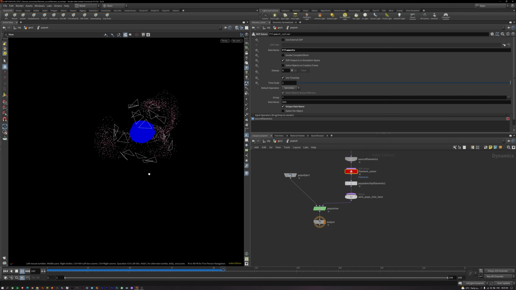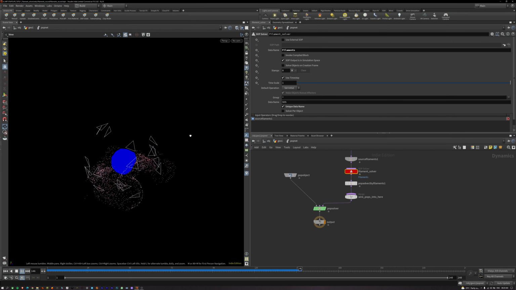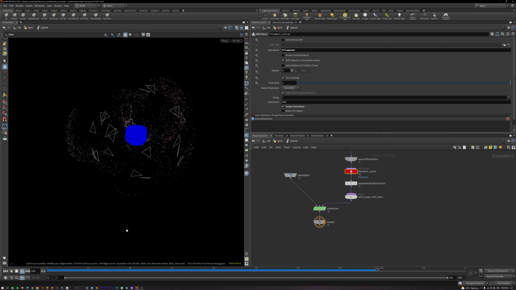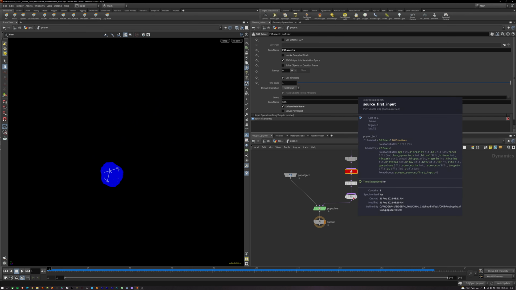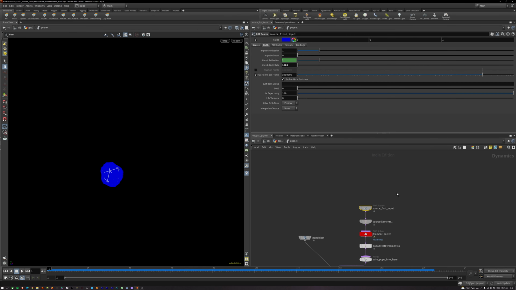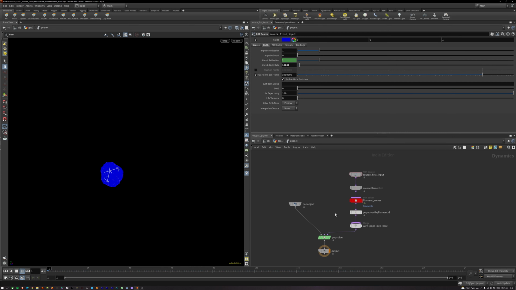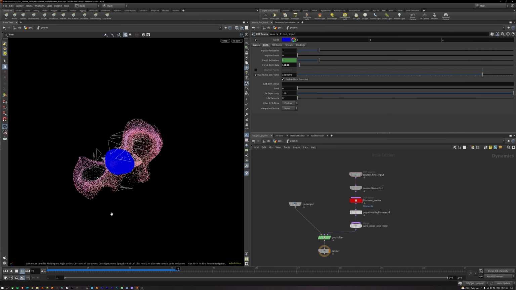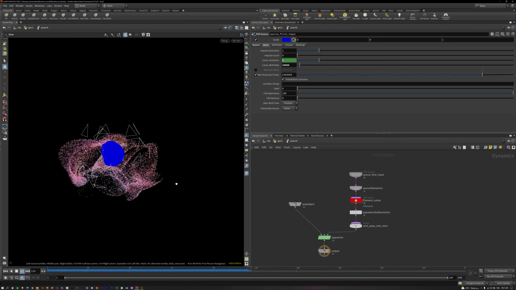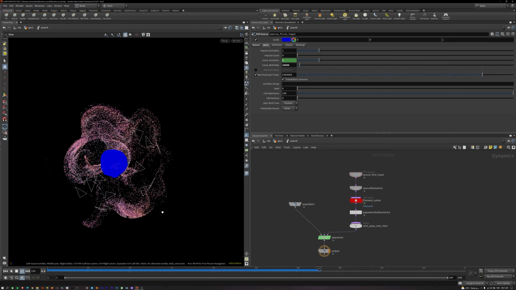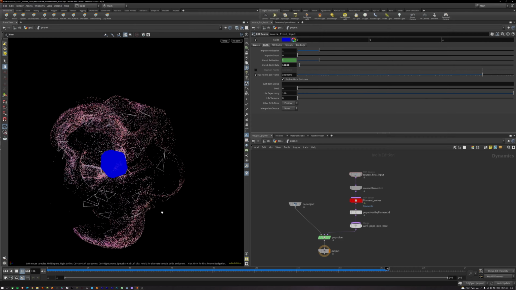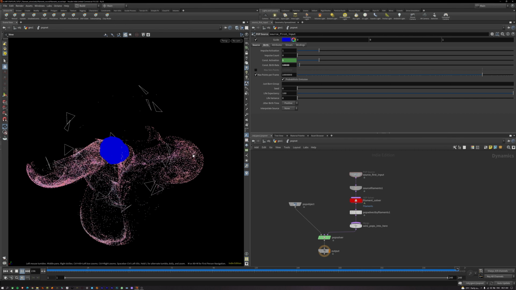Yeah, you can see it's kind of having an effect on them. Also not enough particles, because I set it to 1000 instead of 10,000. So you can get some really cool results from this workflow.